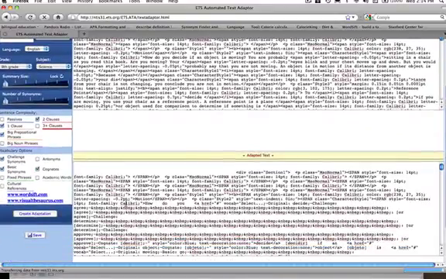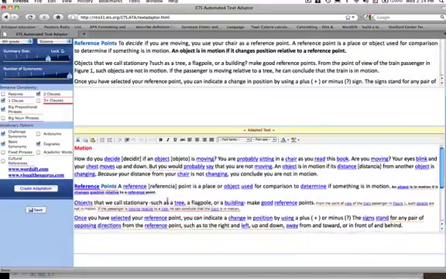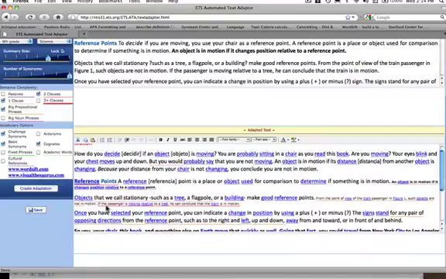The different types of lines will tell me the different types of sentences present in the adapted text that textadaptor is analyzing. So for example, in here we can see that this one represents one clause: object that we call stationary, so that such as a tree, a flagpole, or a building make good reference points. So this area was identified as part of the sentence as a one clause.